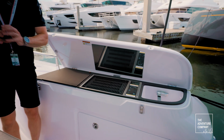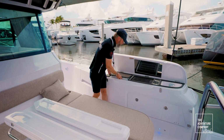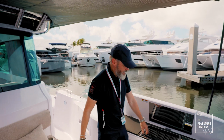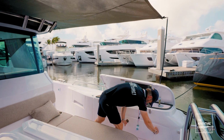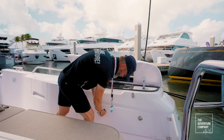But here, because of the aft deck modularization and you want to spend time on the aft deck, we really also wanted to accommodate this area by having a good top loading fridge to have all your cool stuff in here, to have the grill, and to have a properly functioning sink in this area, but still also not taking away any of the space. So we still have full fender storage. I think you can easily fill up this with 3-4 fenders in this area.